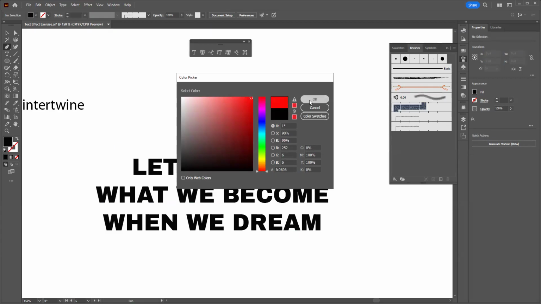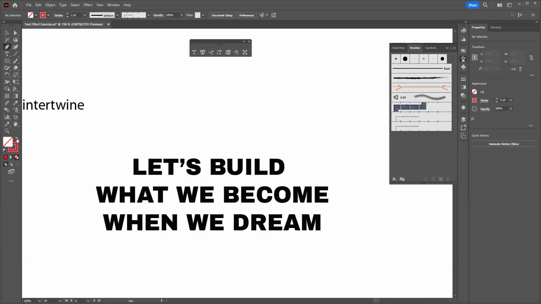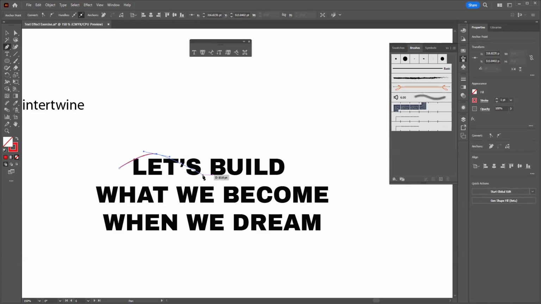Make sure you have a stroke and no fill color. Now let me create something random. Yeah, and now I can press Escape, and let me make it a little bit thicker.